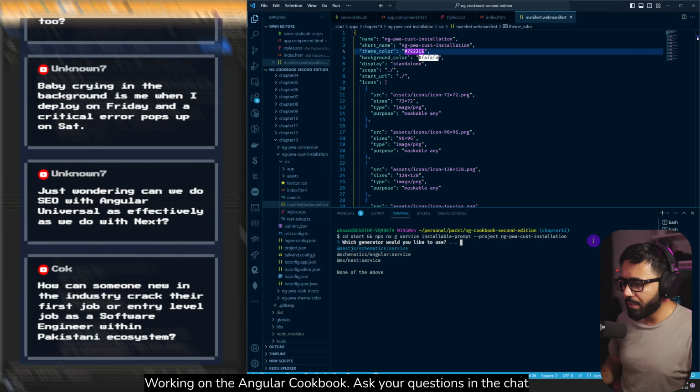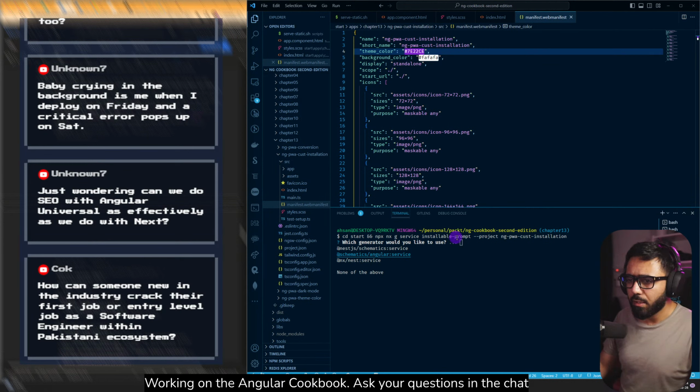So we're going to go with schematics Angular service, but at first I'm going to paste it in my book so I don't forget about it. Have I made a typo? No, ng pwa custom installation, and so on.